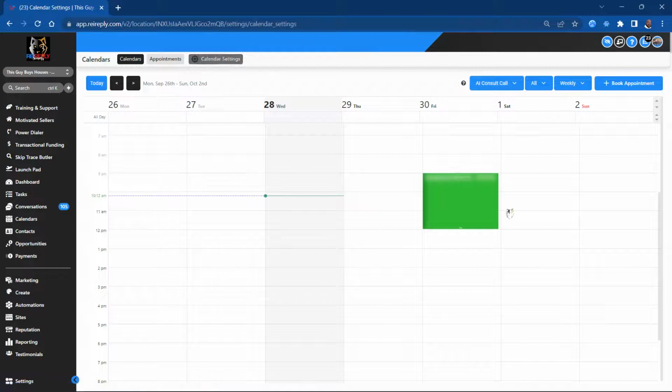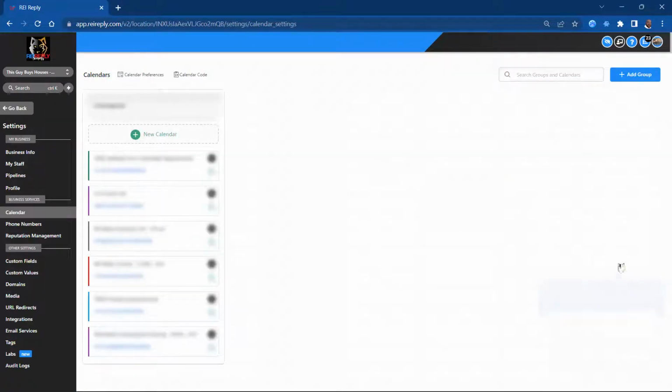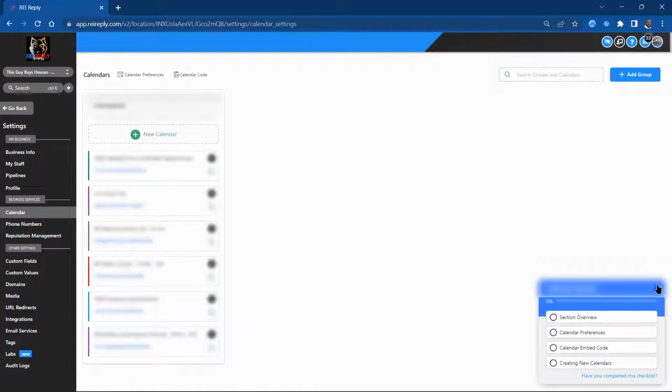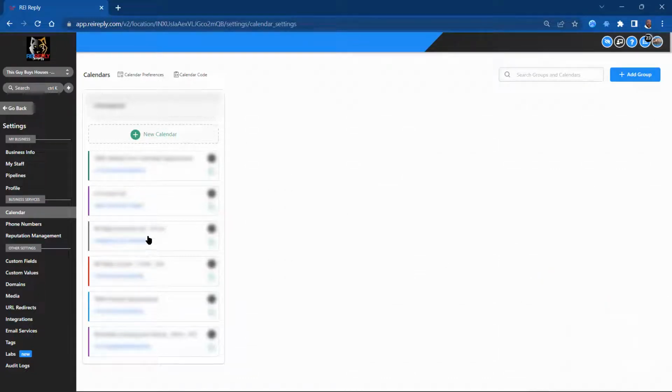Go over to calendar settings. You can easily create a new calendar. This is your default calendar. There's limited usages inside of here, but it will be everything that you will need to get straight.